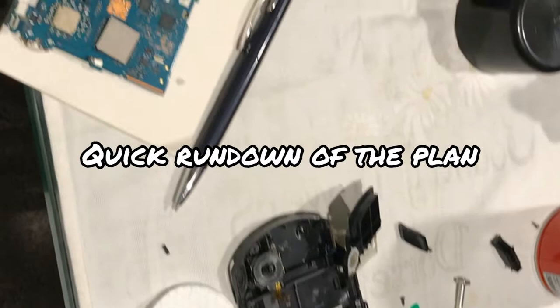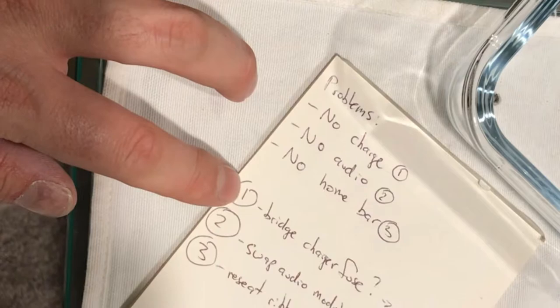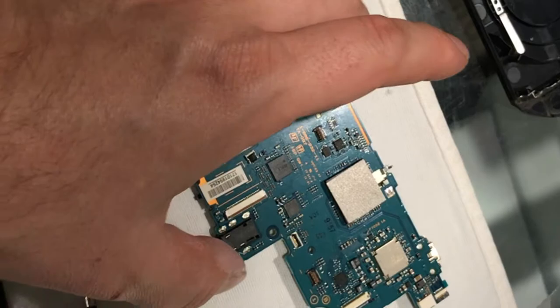Okay, so a quick update, because it looks like a bit of a bomb site. The problems we had were no charging, no audio, and the home bar wasn't functioning. We haven't done any of these per se. This is the good board with a couple of minor issues. This is the good body with a board with a lot of issues. So I've taken this faulty board out.